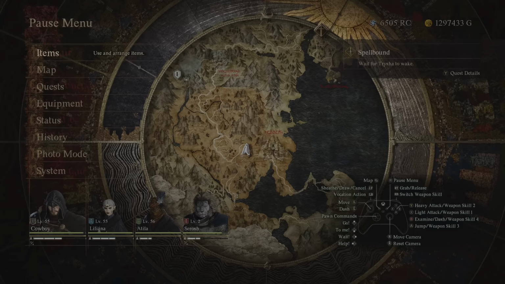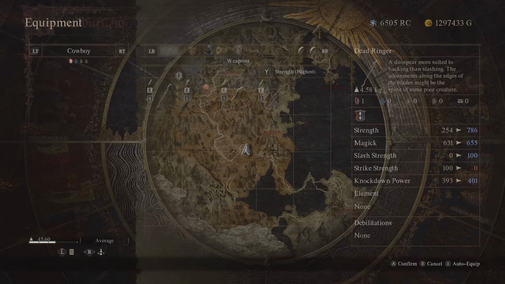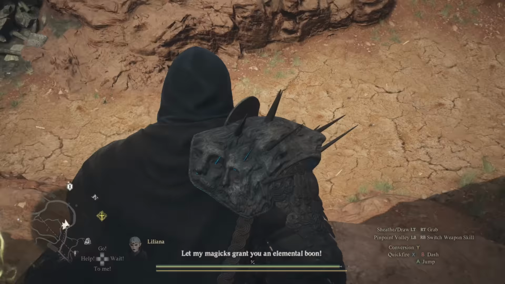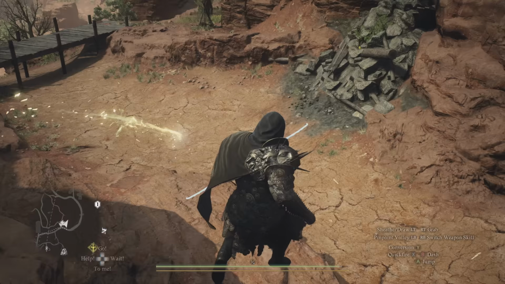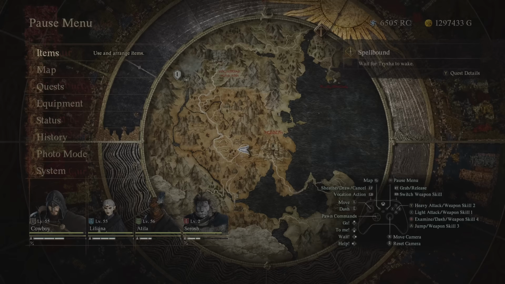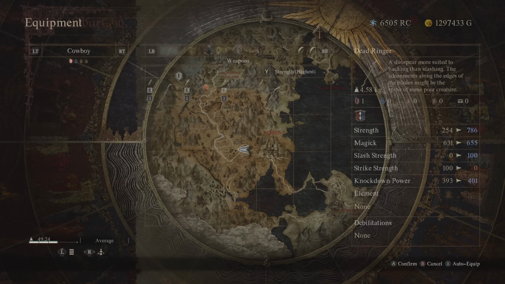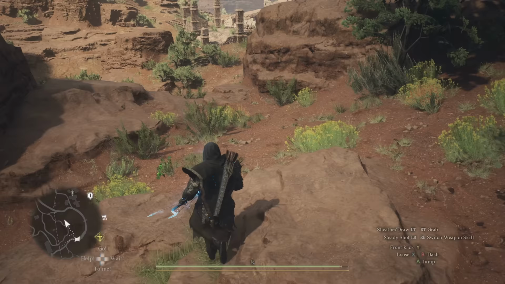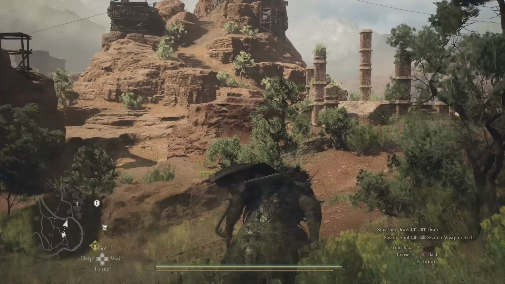Let my magics grant you an elemental boon. I think I might take off this one for now. If I have it off though, my weight goes up considerably. I wanted to have a regular bow on just to swap and use arrows. Actually, no, screw it, I'll keep it on. I'm not dealing with my weight going up. Which, I mean, even though you can only have three skills on in rearmament, you could have on like every single weapon and just swap through them and do the baseline weapon movesets.